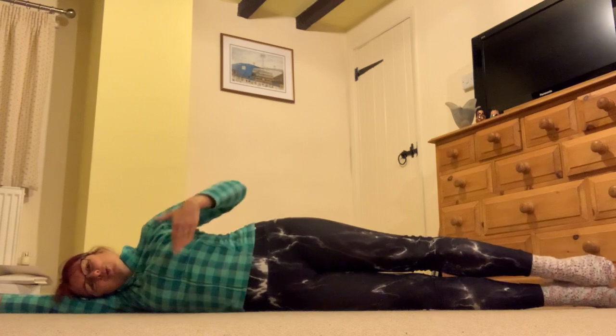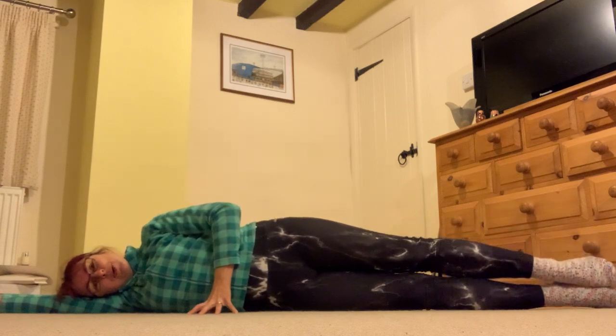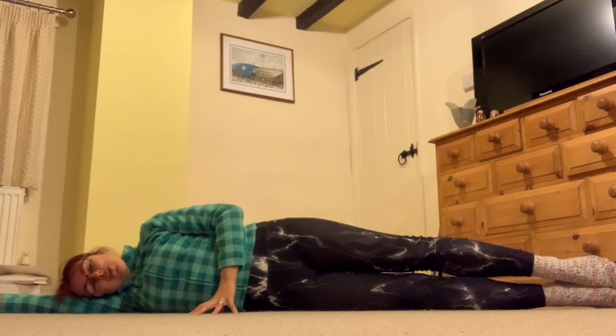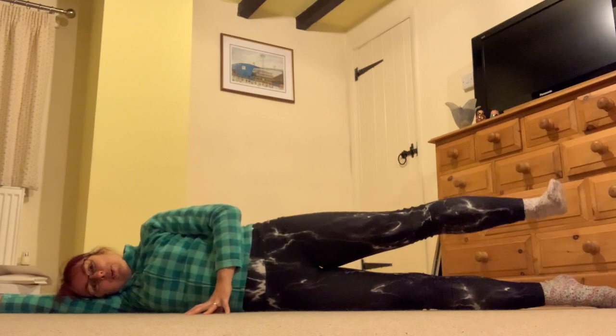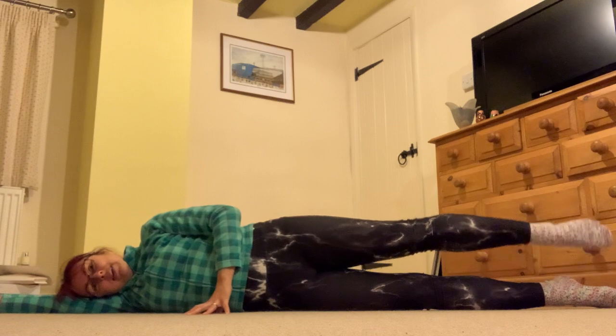If you really do struggle to balance on your side, you can bend the lower leg, but we keep it long if possible. Top leg, engage, breathe in, and as you breathe out, we lift. Hold, push the toes forward, and then lower as you breathe out. Hold, push the heel back, breathe out.